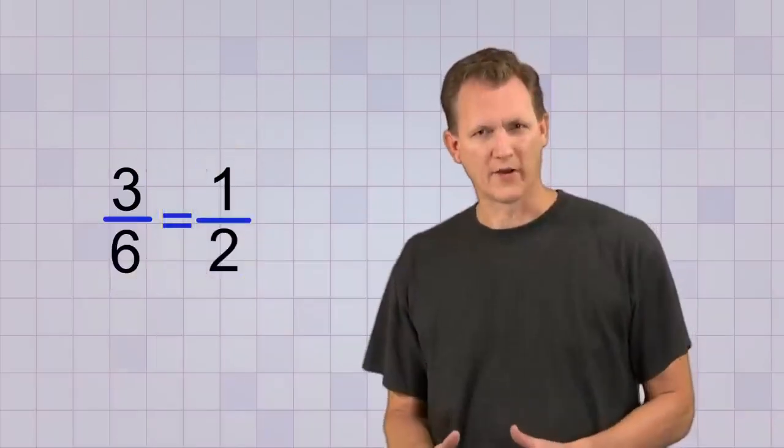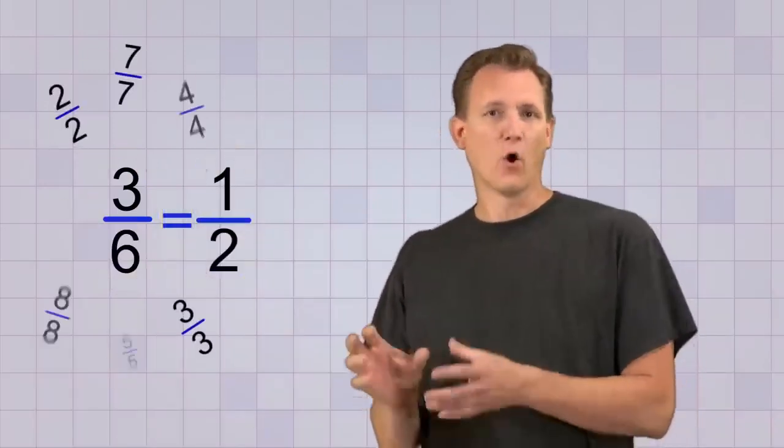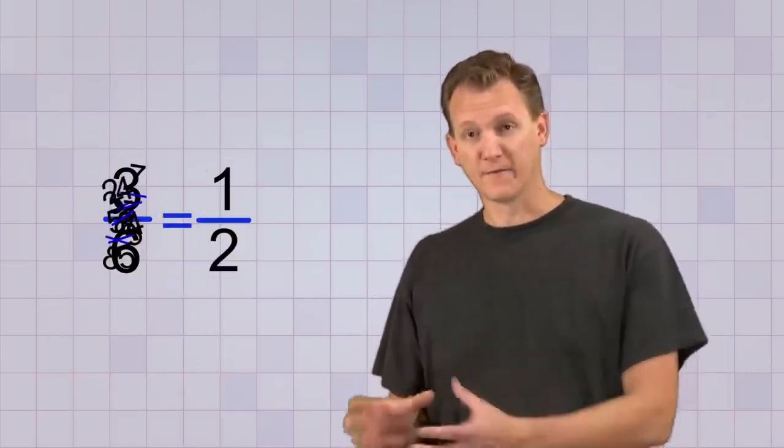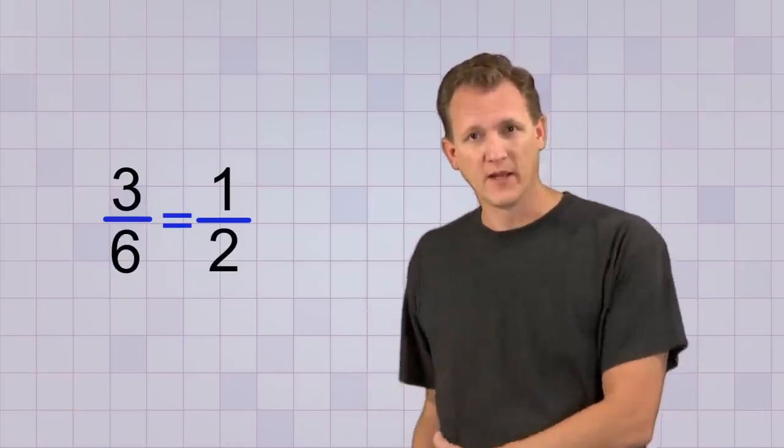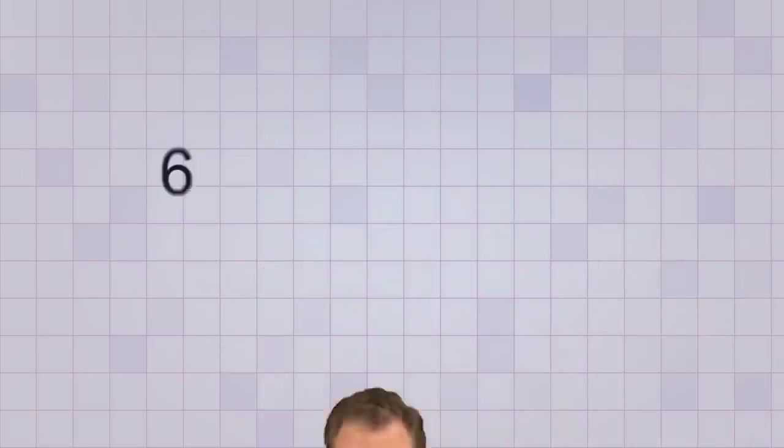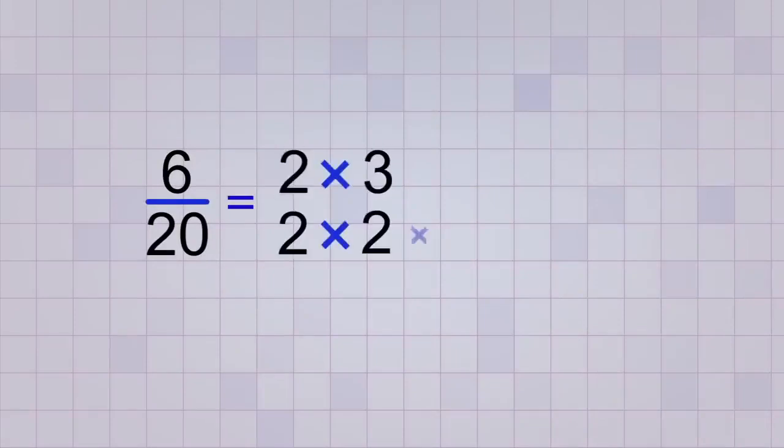Another way of thinking about it is that we're trying to find any whole fractions that are hiding in the fraction we're trying to simplify. And if we find any, we can just get rid of them, and the fraction we're left with is simpler than the one we started with. Now that we know the basics, let's learn the procedure for simplifying fractions. First, replace the top and bottom numbers of the fraction with their prime factors.